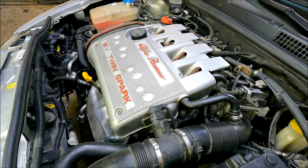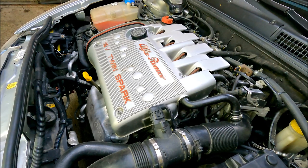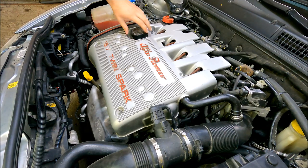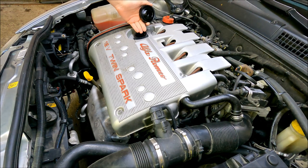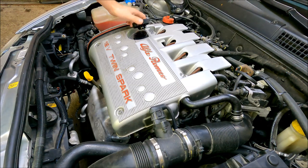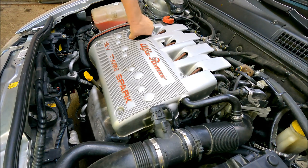The first thing I'm going to do is test for blow-by. To do this I'm going to start up the car, then undo the oil cap and check for crankcase pressure. A small amount of pressure is fine, but if you see a lot of blow-by or even smoke coming out, that could indicate some serious problems with the engine. The most common causes of blow-by include worn out piston rings or a faulty PCV system.